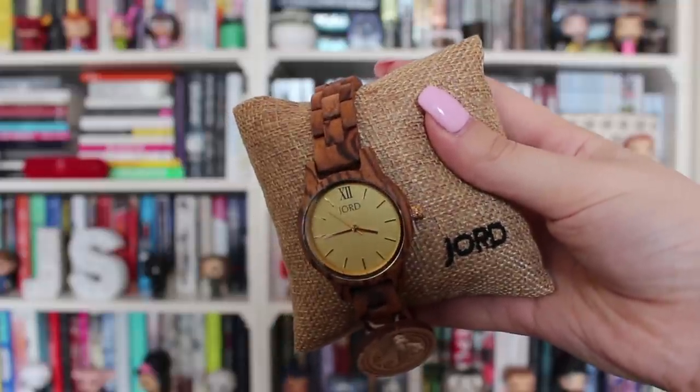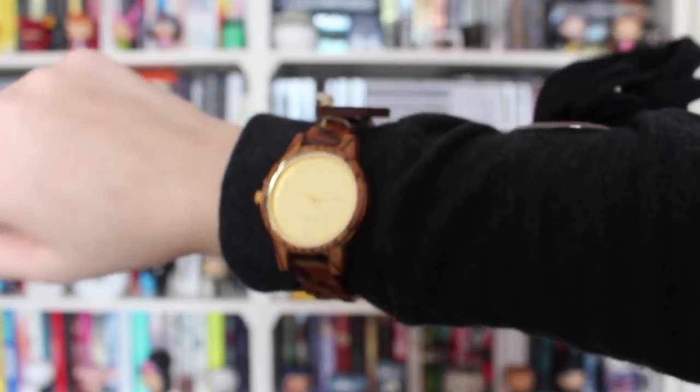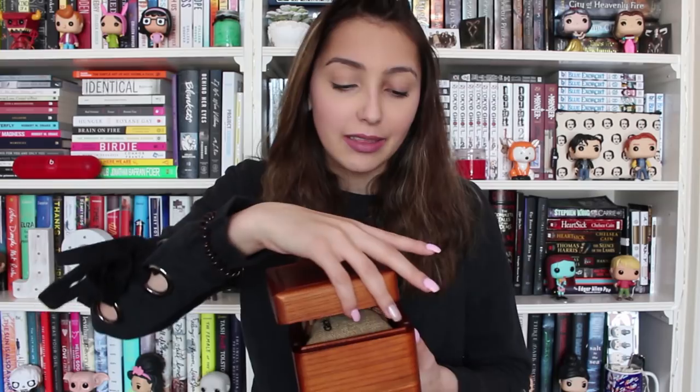You can get it sized and it's just so pretty. It has a little drawer and comes with a bunch of stuff for the watch — really nice quality. I was so impressed by how high quality this is. When the company approached me I was super excited and I just love the look of the watch so much. You can just tell how high quality it is and the box is magnetic — look how cute.